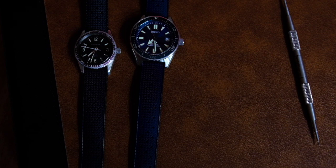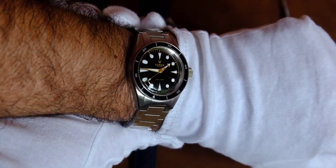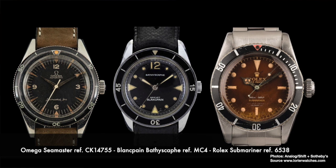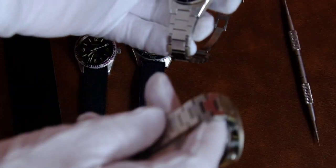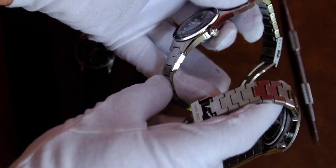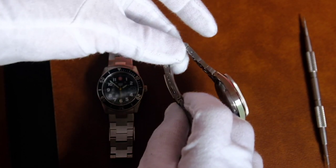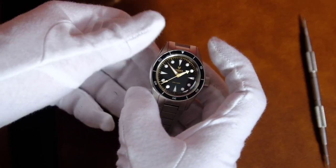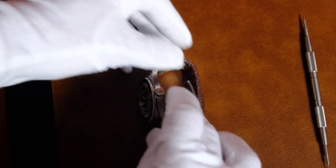Let me summarize the positives. First, the amazing design that pays tribute to some of the most iconic watches of all time, including one of my favorites like the Blancpain. The bracelet is very nice, vintage-inspired, with sharp edges — I'll comment on that in the negatives — but it has a very good clasp and plays amazingly well with the light, so great for taking pictures. The bracelet tapers from 20mm to 16mm around the clasp and has only three micro-adjustments, but I had no issue adjusting it to my wrist. Note that this bracelet does not have a diver's extension. The size is great — it's the sweet spot at 39mm.